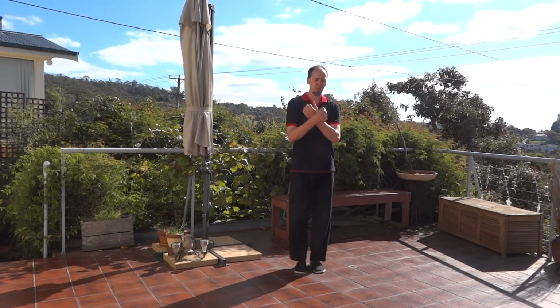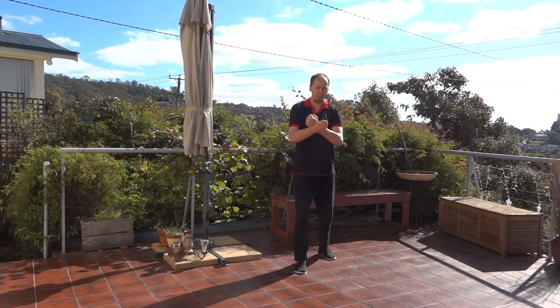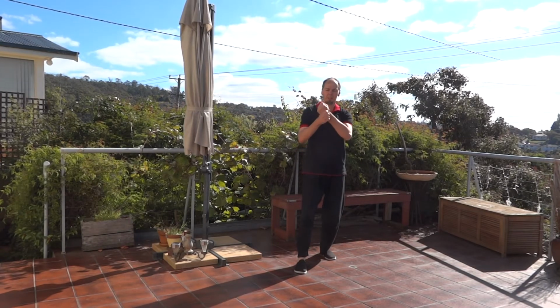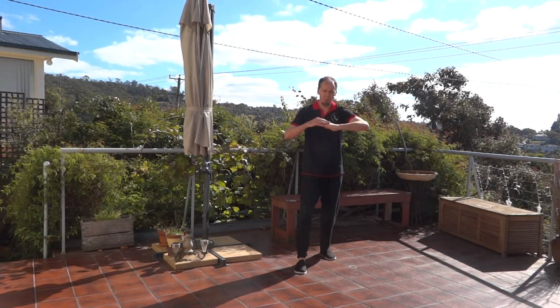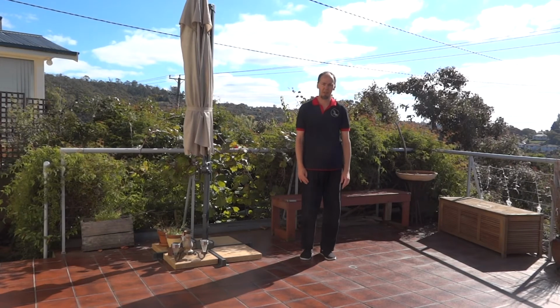We close, we form the fists, we take a small step back right, making a gap between our fists and the body, draw in and down, back up, and think about this karate chop point here, going straight forward. So rather than just separating like this, where the karate chop point is going straight sideways, try and keep it going towards the screen, towards me. And then step in, relax down.